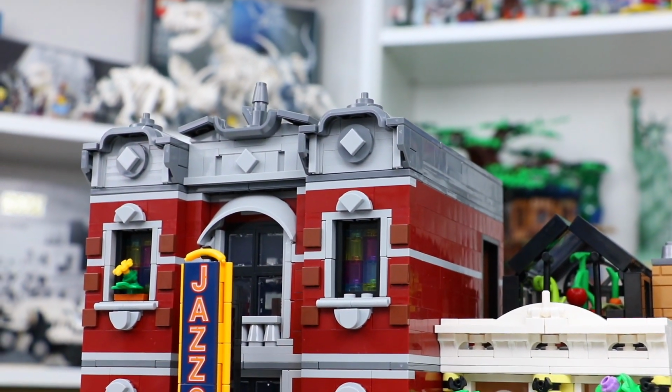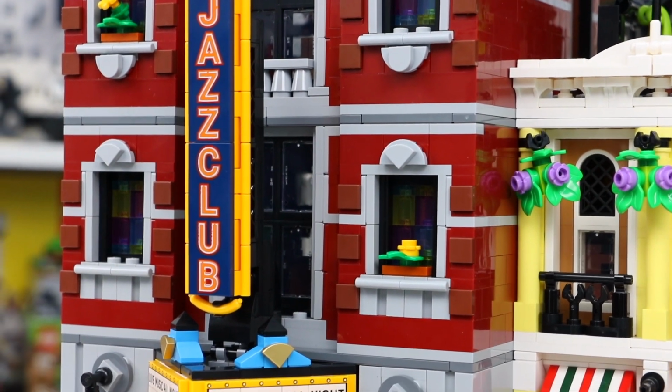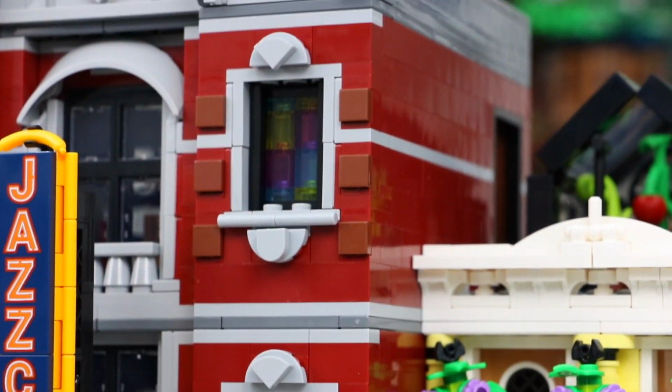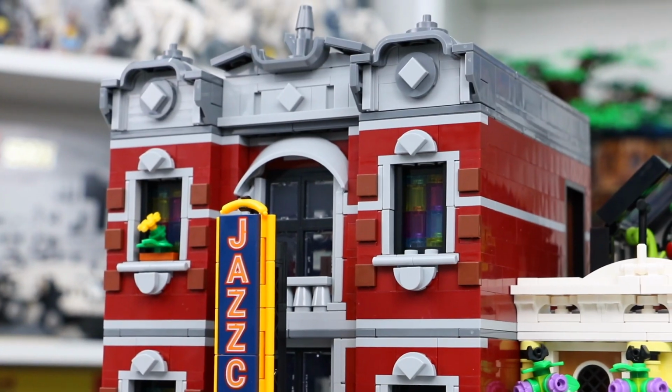Moving on back over to the main part of the Jazz Club, you guys have already seen a lot of the details here, but I love the windows that are included behind the Jazz Club, and you'll also notice that each of the windows on the side here are like stained glass. They've got different colors of bricks, all transparent and look really, really nice. And of course, like I mentioned, very nice windows behind.